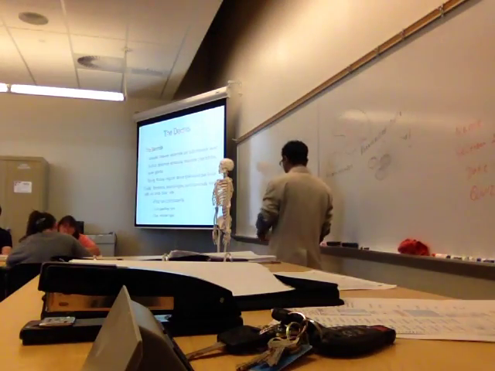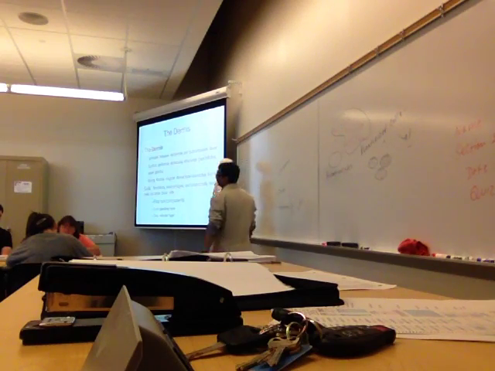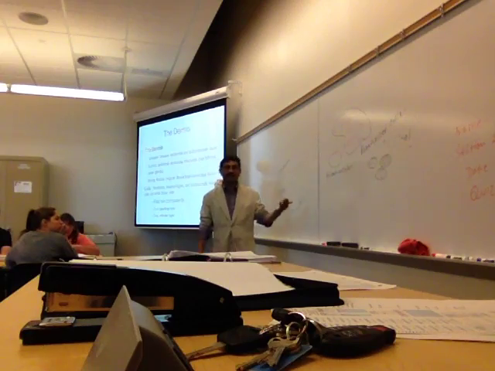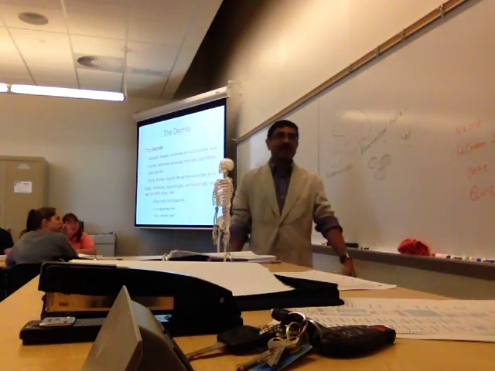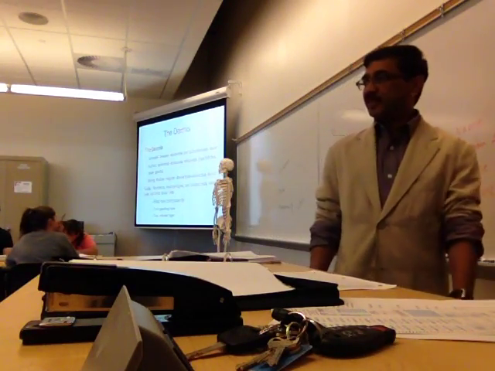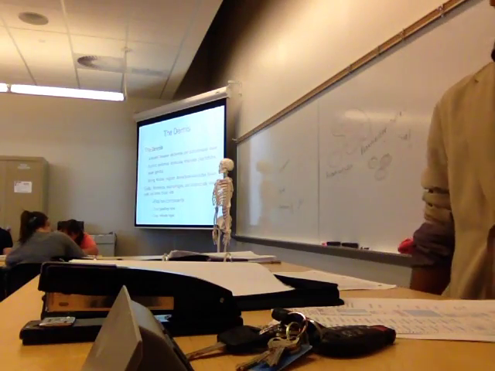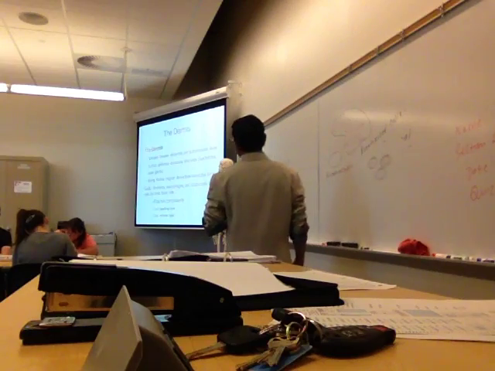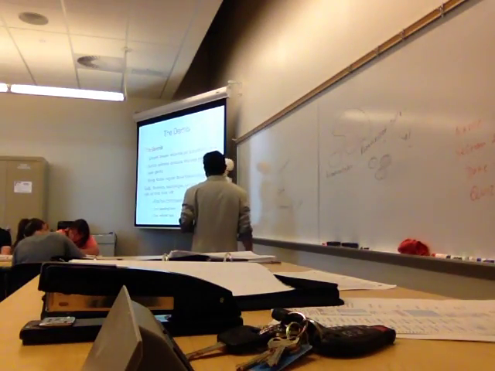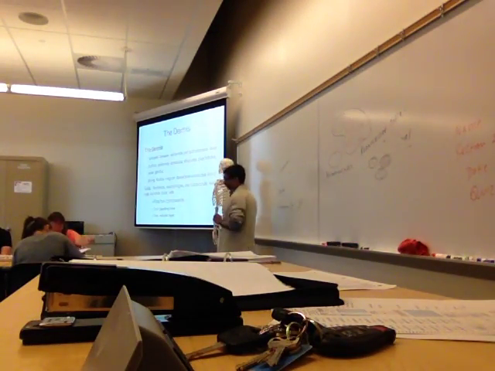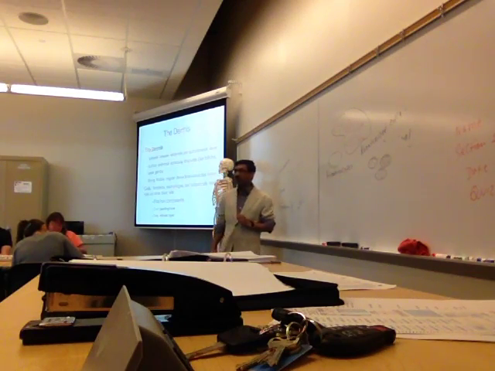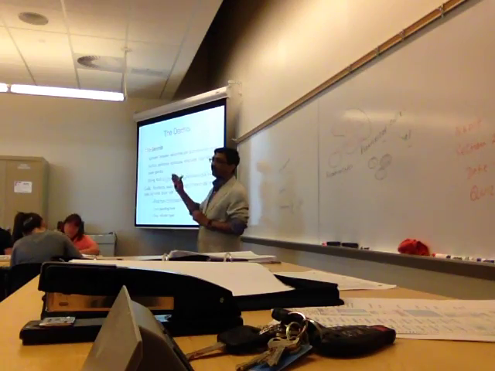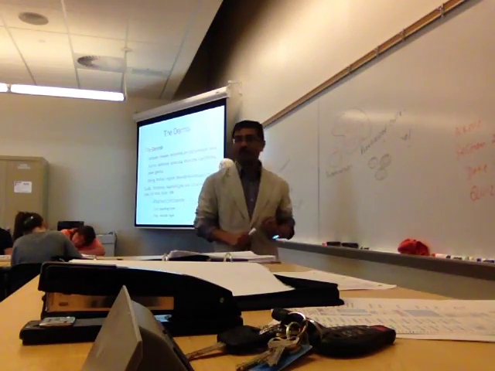So we have talked about the epidermis. Now we talk about the dermis. The dermis is located between the epidermis and hypodermis, and most of the skin structures are present in the dermis, that I have already shown to you. Then in the dermis you have two layers. The outer layer is called the papillary layer and the inner layer is called the reticular layer.